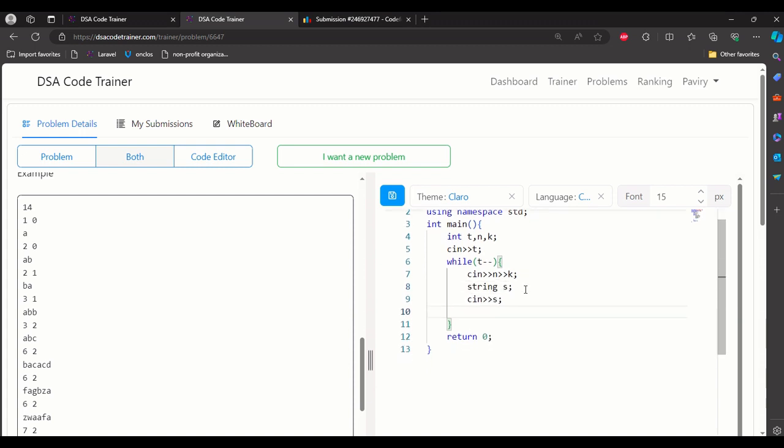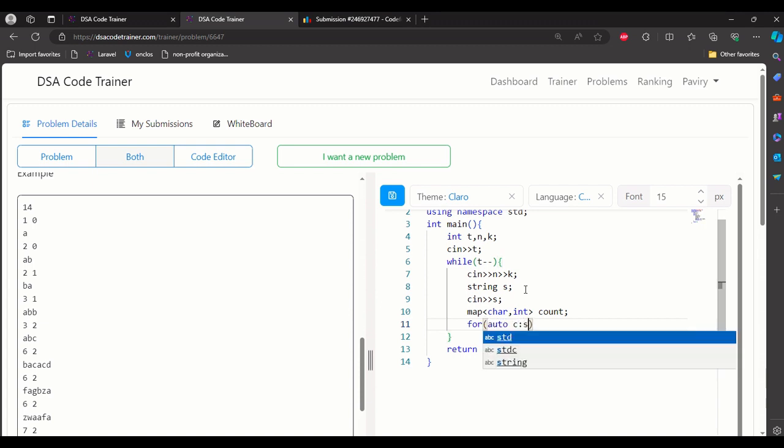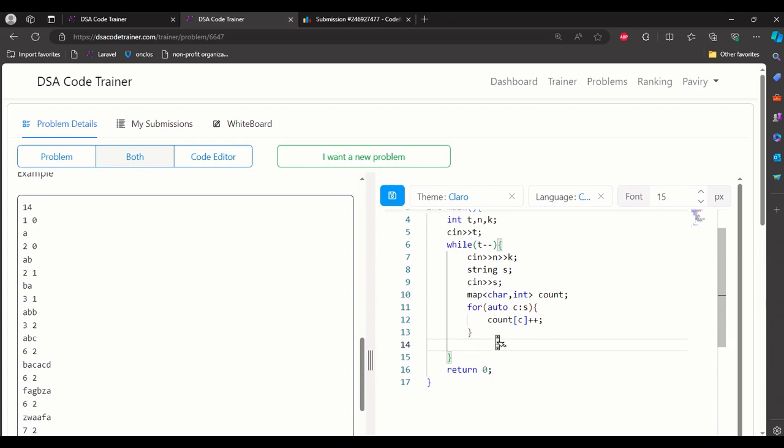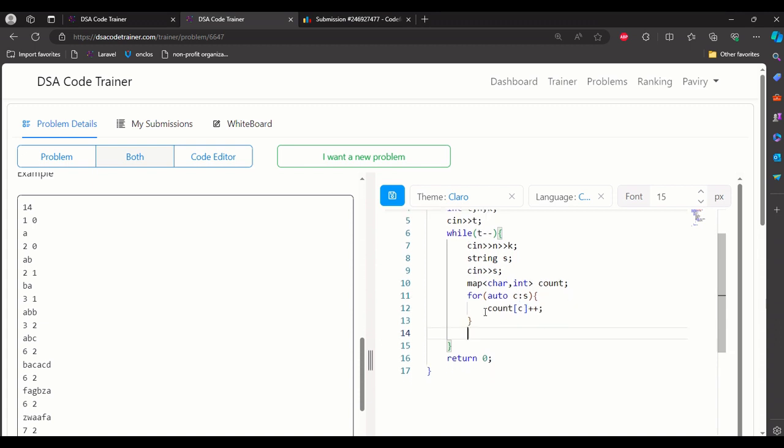As we said, we have to count the number of times that they appear. We're going to count them, plus plus. Alright, so now we have the counts. So as we said, let's call this a size. This is going to be n minus k, and we're going to check if we have an odd.